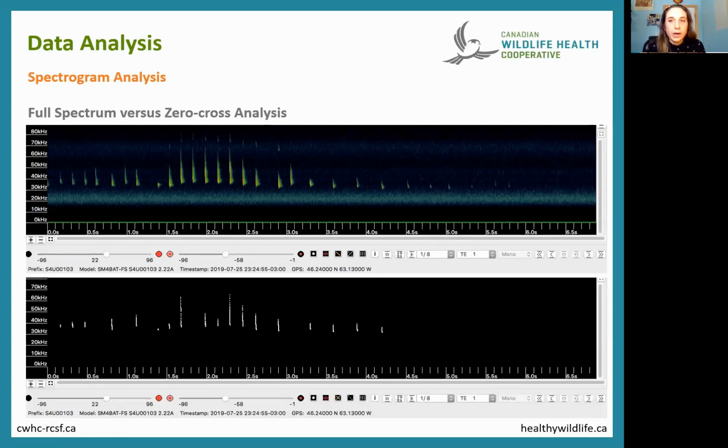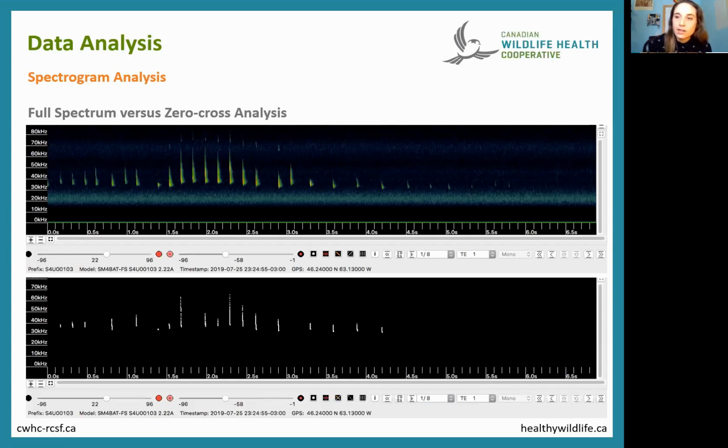So full spectrum recording means the full spectral composition of sound is recorded. So basically it's just recording the full aspect of the sound, and it results in an audio file format that captures the highest resolution of audio file for further analysis. So this permits a higher level of detail to be read from these files, but it also results in files of larger size. So that makes sense. You're recording more information, so the files are larger in size.